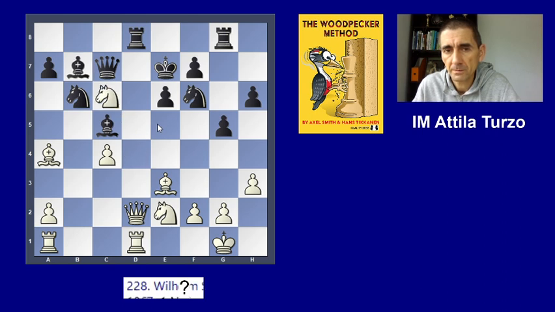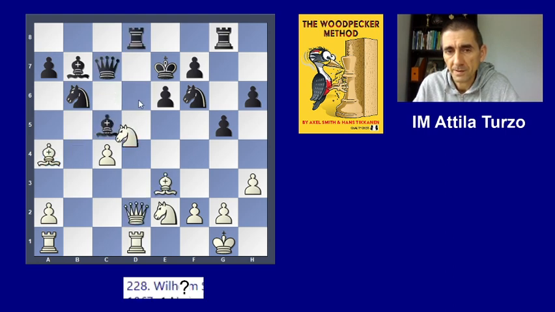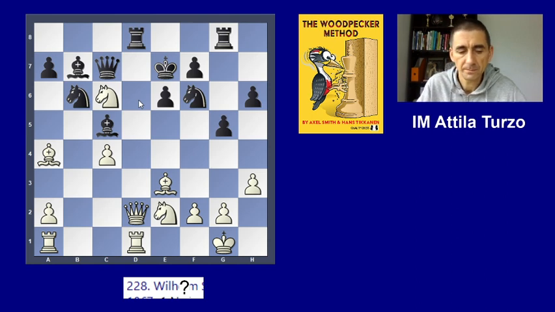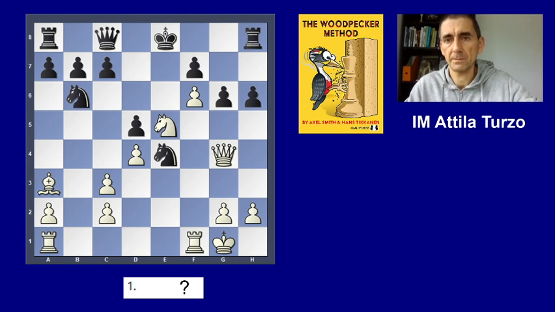Actually, we need to take it. Yeah, and it goes for a checkmate actually. Okay, so nice. Knight c6 is closing the file. Let's go for the next one.